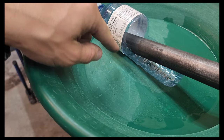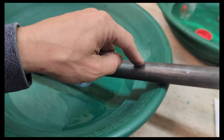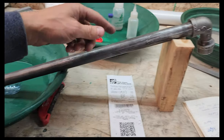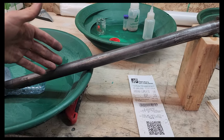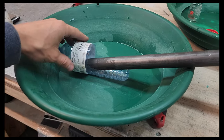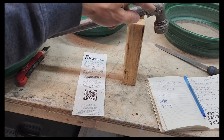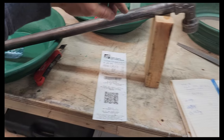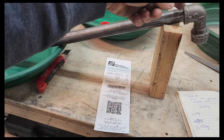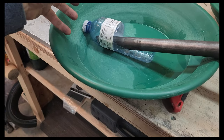You want that mercury to bead up down here in the water. I'm not going to worry about cooling this — you could wrap a wet cloth around that — but for the small batches I'm doing, this tube should have enough thermal energy to cool that mercury as it comes down and bubble away in the water. But when you're finished, if this starts cooling off, it'll create a vacuum and suck the water back up the tube. If that water gets to where it's really hot up here, it hits the hot gold, creates steam, and just blasts everything all over the place, spraying mercury everywhere.